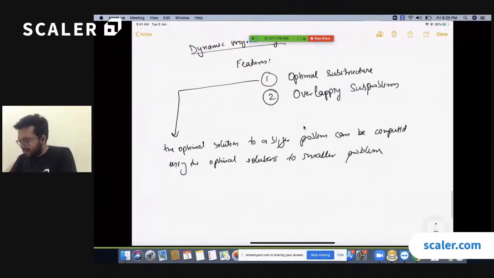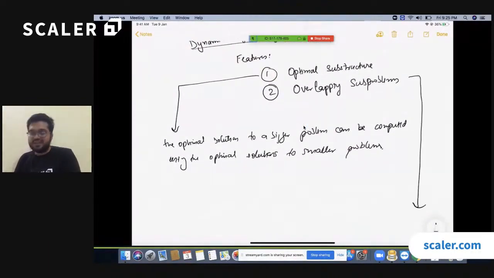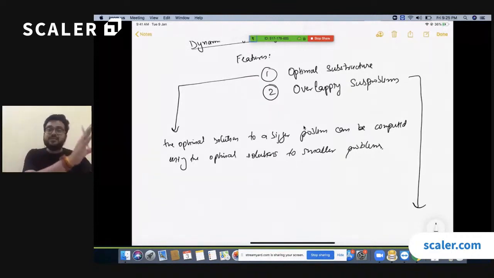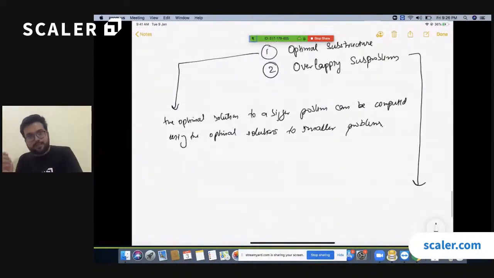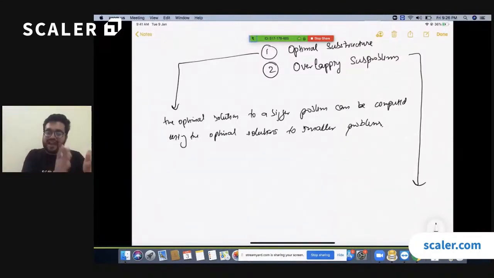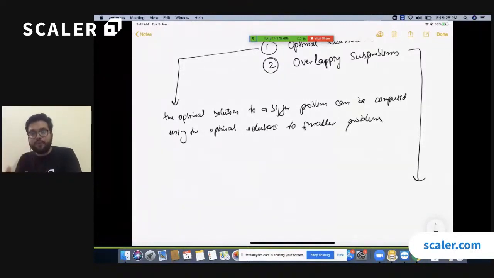The second part is that you should see a lot of overlapping subproblems. So what are overlapping subproblems? That is, you should be able to see subproblems which were otherwise being repeated several times, and now you can just memoize them so that you do not compute the same problem again and again. Just because a problem exhibits overlapping subproblems, you see an opening that yes, you can exploit that and substantially reduce the number of subproblems that you actually compute. So, overlapping subproblems: you should see a subproblem being computed again and again.